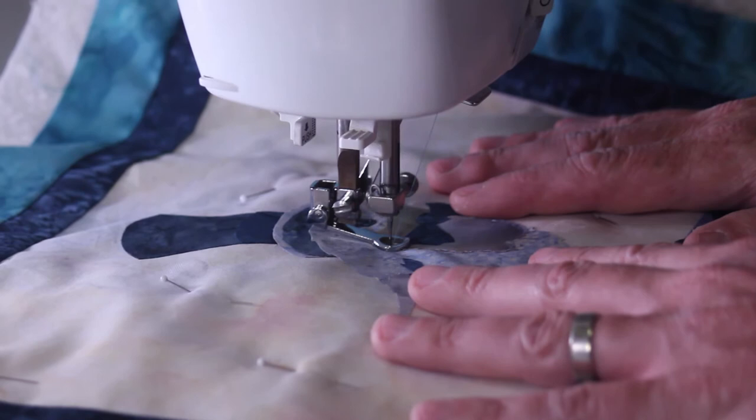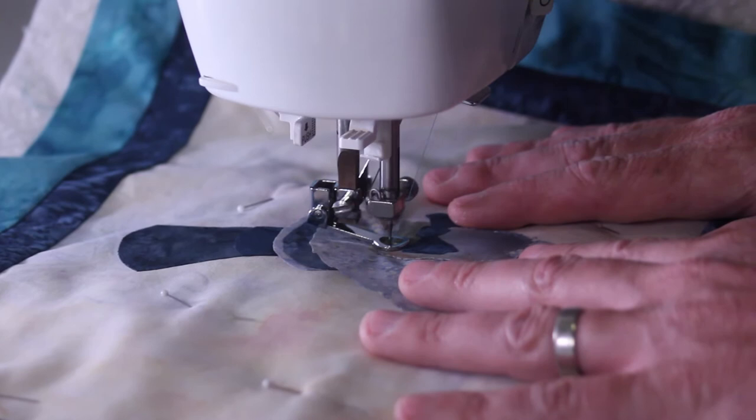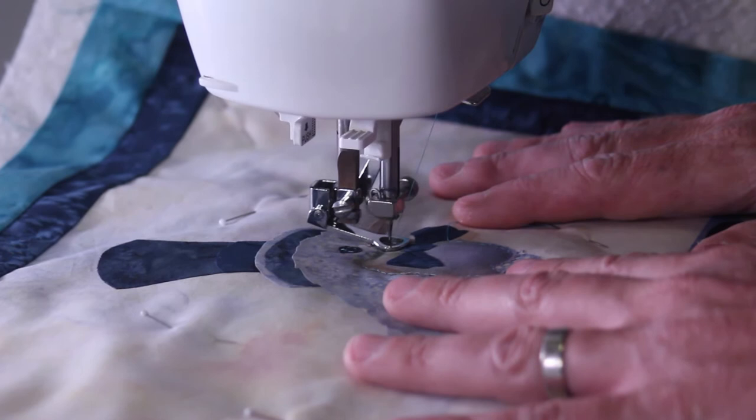Quilting adds wonderful dimensionality to your wall hanging. Don't ignore the negative space in your quilt and try adding free motion or straight stitch quilting in those areas.